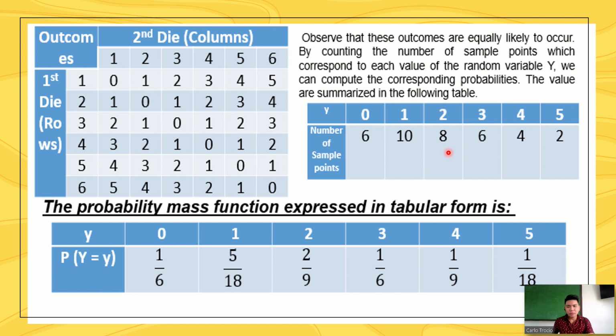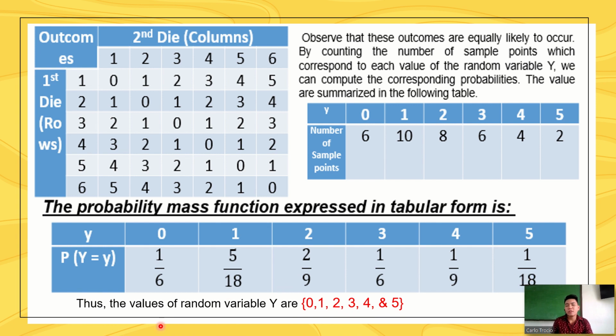And then we are going to have the probabilities: 6 over 36. But since we know that a fraction should be simplified, we are going to simplify 6 over 36. The simplest form of that is 1 over 6. Next is 10 over 36, that is 5 over 18, and so on. And if you want to check if it is a discrete probability distribution, then the sum should always be equal to 1. So, of course, if you use your calculator, this will be equal to 1.